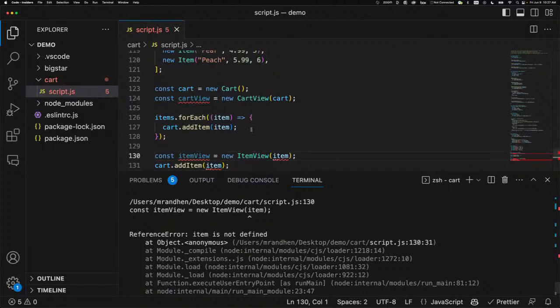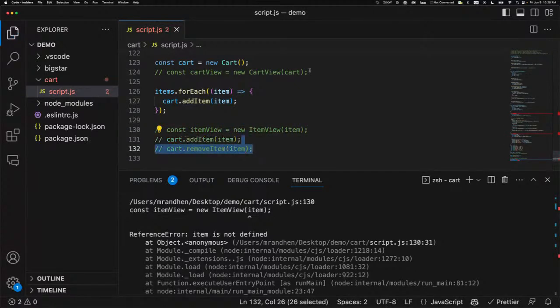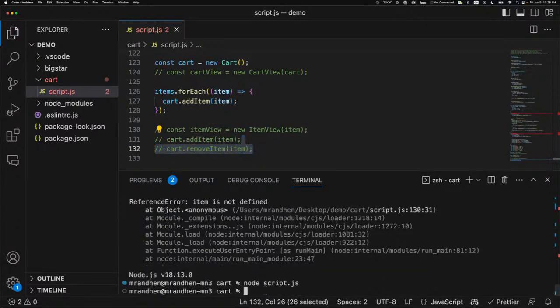Item is not defined. Where? items.forEach(item). Item view. Okay, so let's just mix these two for now. I think they're the ones that are causing the problem. And then these two. Now it does nothing. Do I need this? Oh, do I need to move this in here maybe?